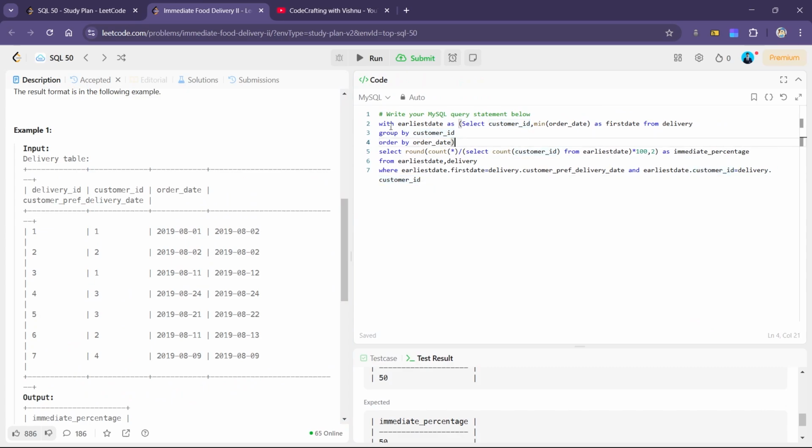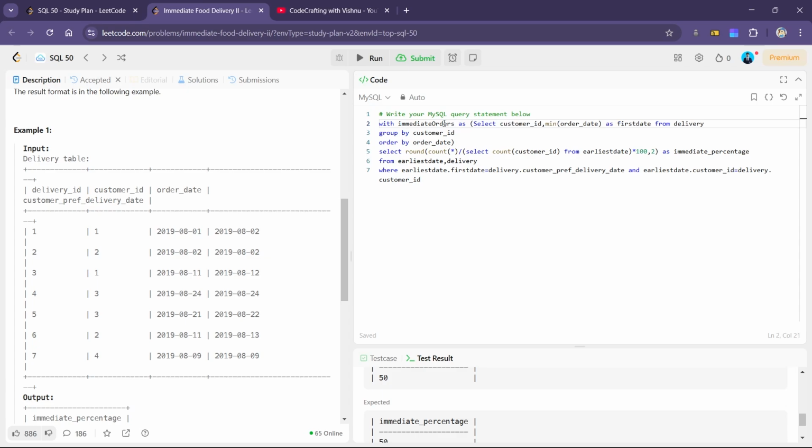In the first earliest date table, we get only the first order date of each customer. Now how can we improve that temporary table? First of all, we write here immediate orders.